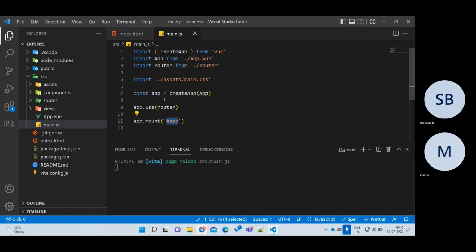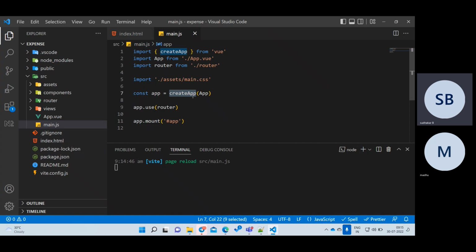Here I will write one syntax in Vue.js. For everything we will be creating an application. Do you know what a method is? A function which will do something. Correct, right? A function is a group of statements which will perform some task. So this createApp is also one function.